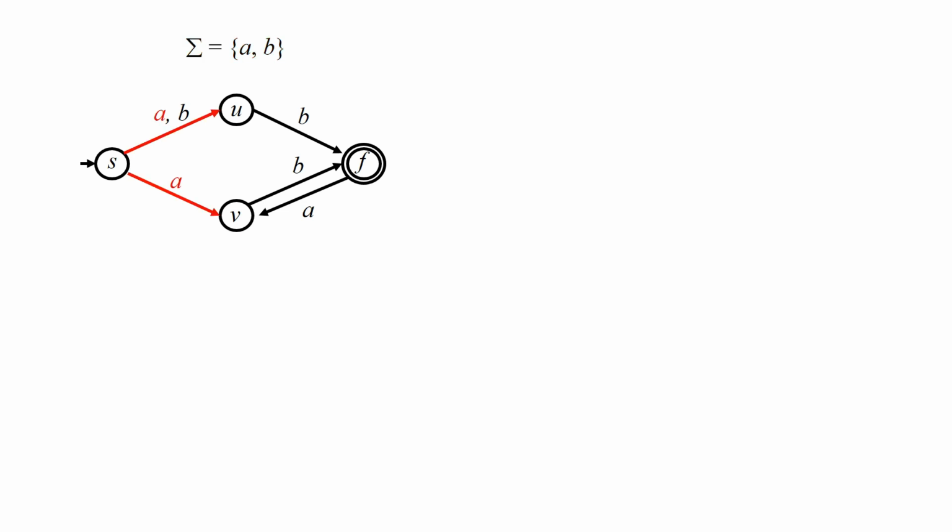One of the reasons is that, here from state S, there are 2 edges with label A, going to 2 different states. Namely, one goes to the state U, and the other goes to the state V. Another reason is that, from the state U, there is no edge with label A, going out. Now, can you find other reasons why this is not a deterministic finite automaton? So, it is a non-deterministic finite automaton, and we are going to convert this to a deterministic finite automaton.